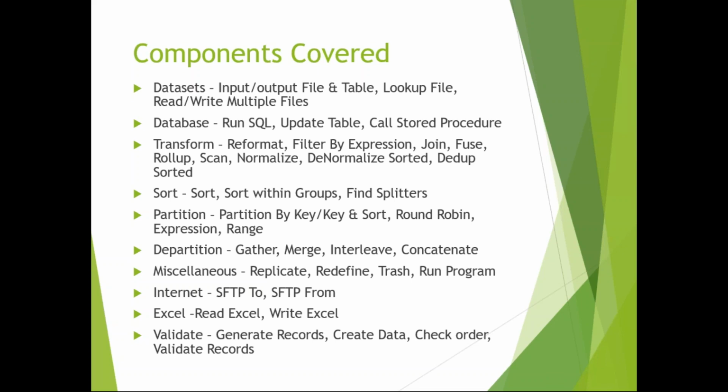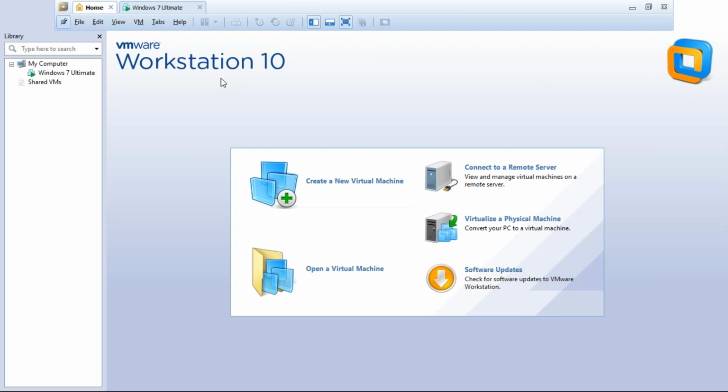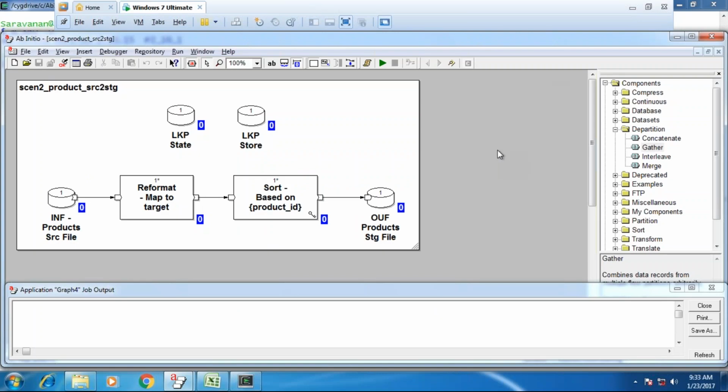And did you ever get a chance to install Ab Initio on the server? Yes, I do have. I'll show you. I installed inside a virtual machine. I prefer to have a virtual machine, and inside the virtual machine I would recommend installing all the Ab Initio specific software, so without disturbing the native operating system, we can do the practice inside the virtual machine.